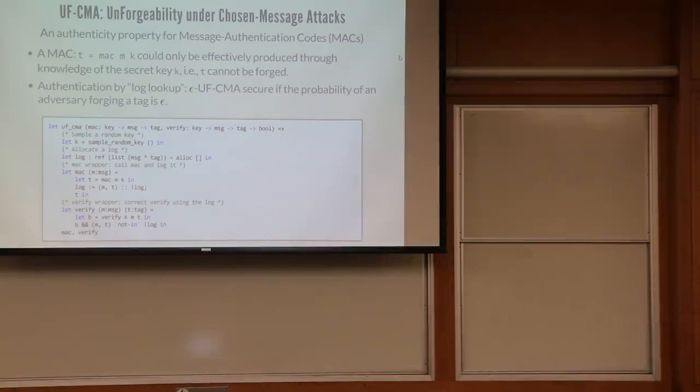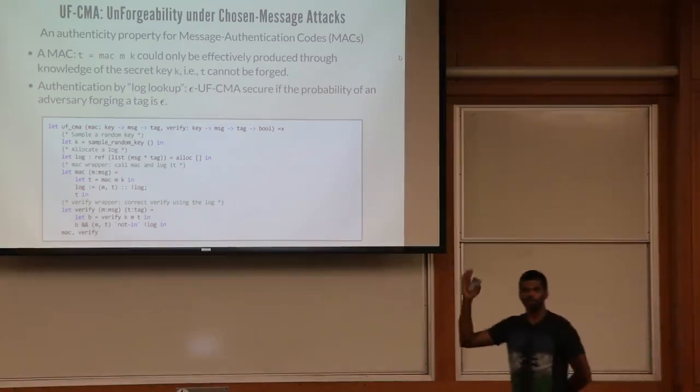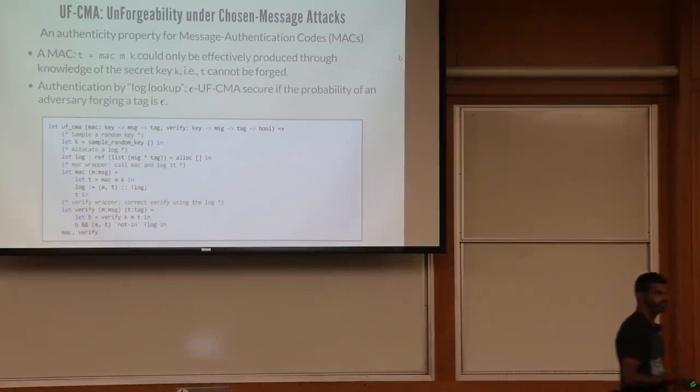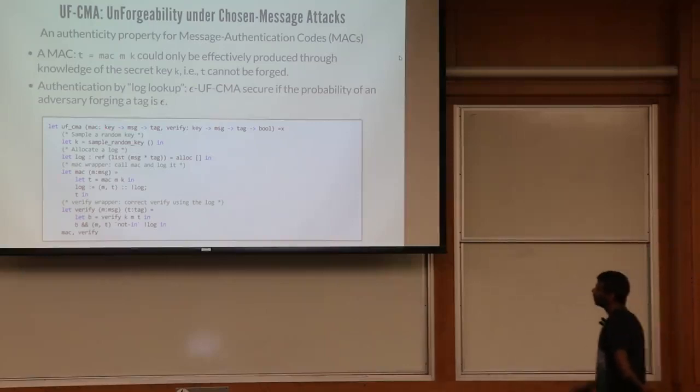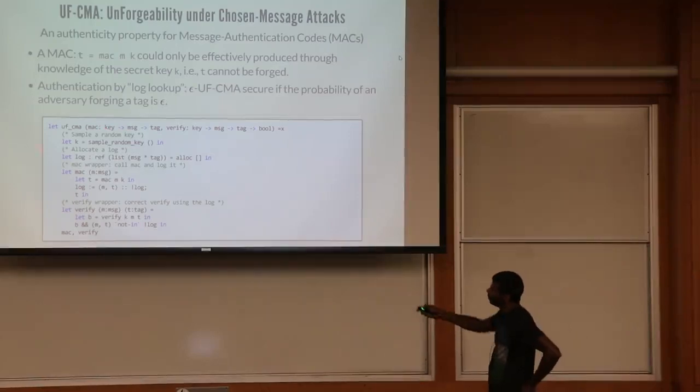Now, you should think of this MAC, for instance, as some algorithm out there, like HMAC SHA-1 is a MAC. There's many such MACs. Okay? And you can make an assumption about some MAC function by formulating that assumption as this game. And the game has a similar structure to before.